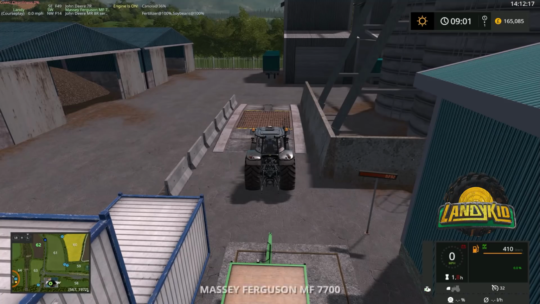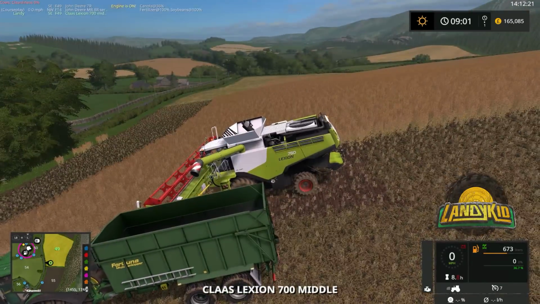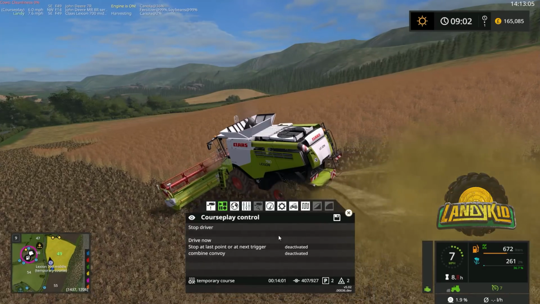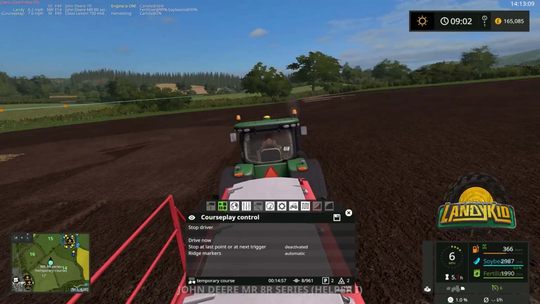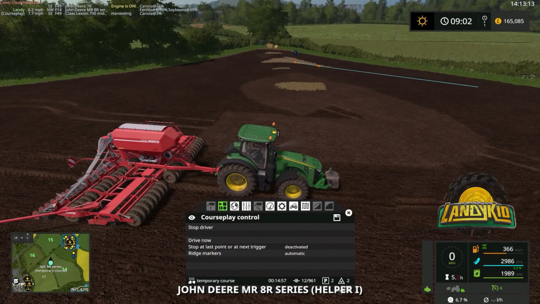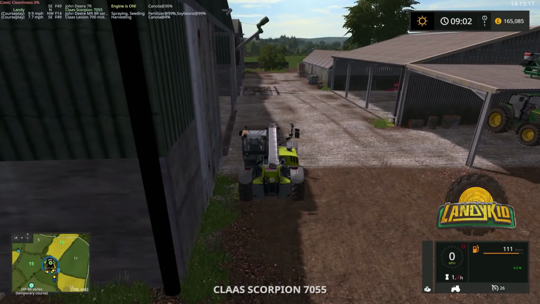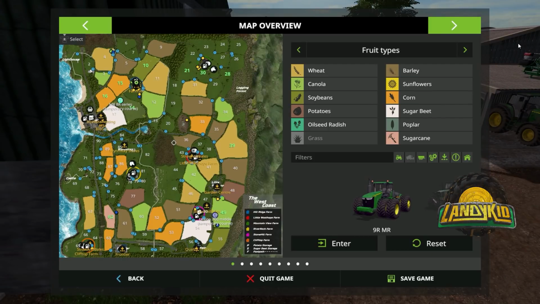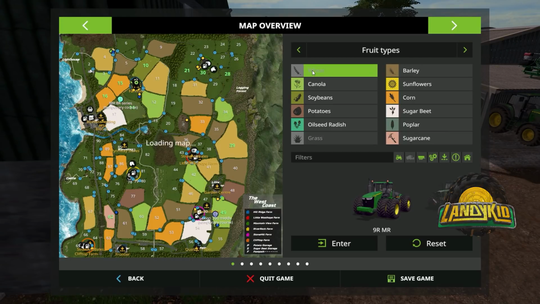Alrighty then. And the combine we never did set up, so we'll pause and get this set up. Alrighty, combine is on its way. 7030, that's not MR ready. This actually seems to be working spot on. Sweet. Oh, soybeans, crap. Screw it, soybeans now. How many fields? What do we have planted as what, actually? I think we've got quite a bit as wheat, so. 39 is wheat.